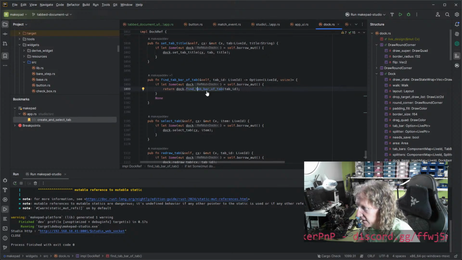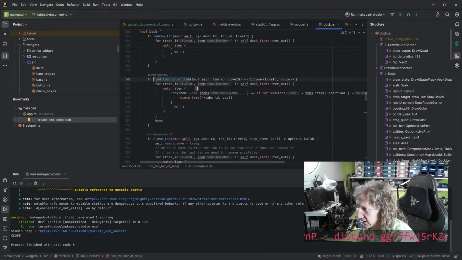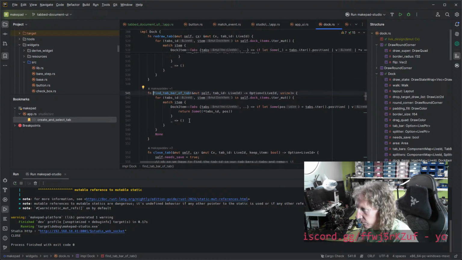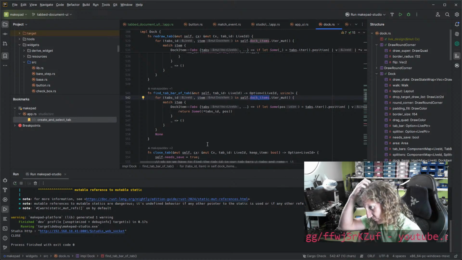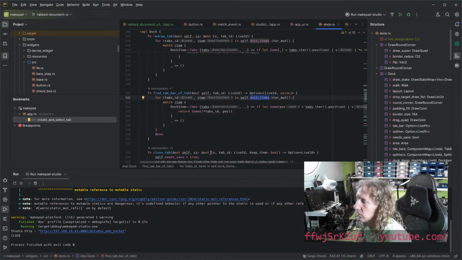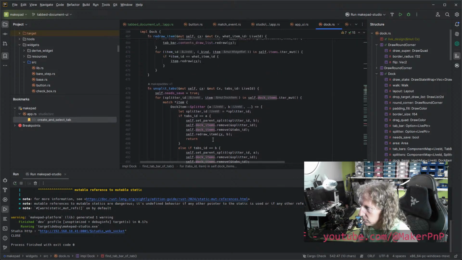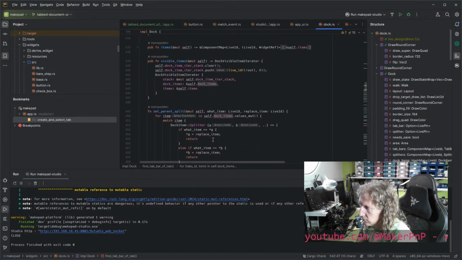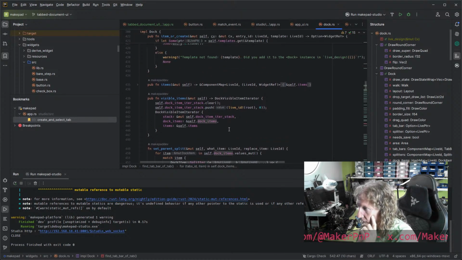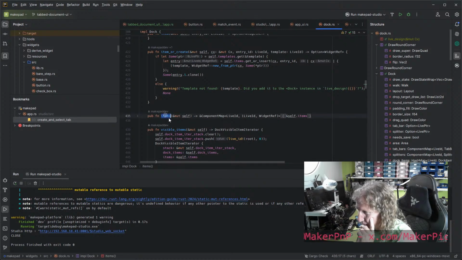Let's have a look at the implementation of it to see how it does that. Dock item tabs. So you can get some items.